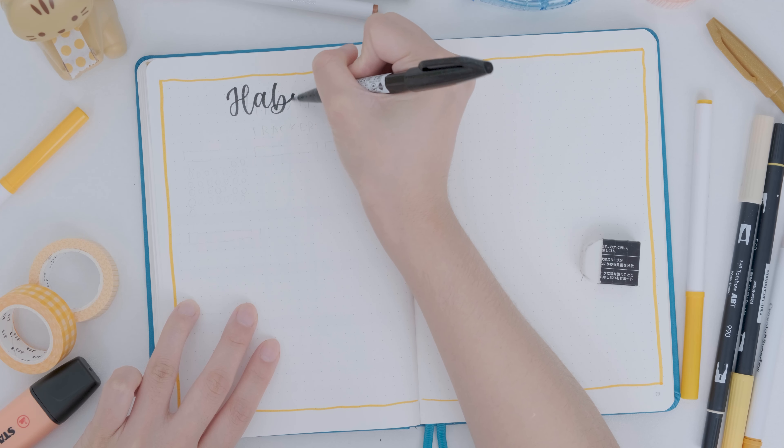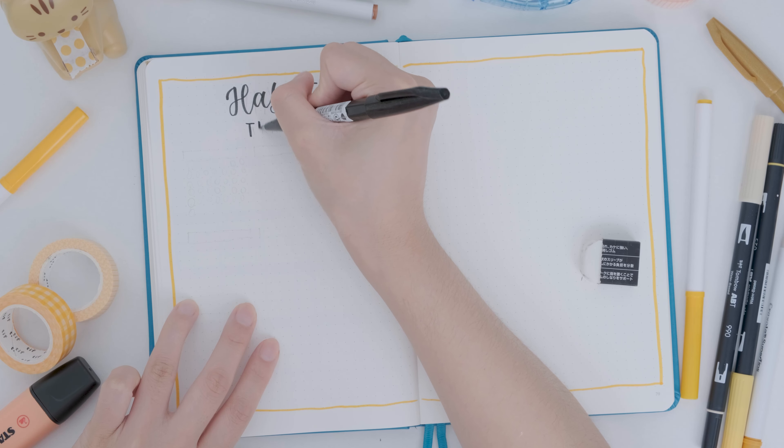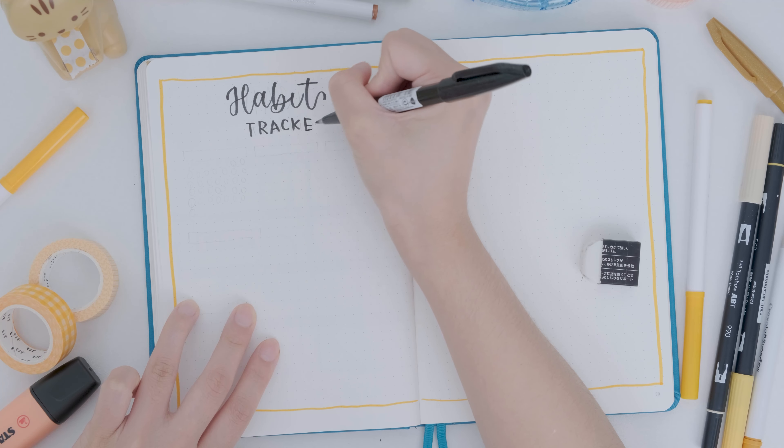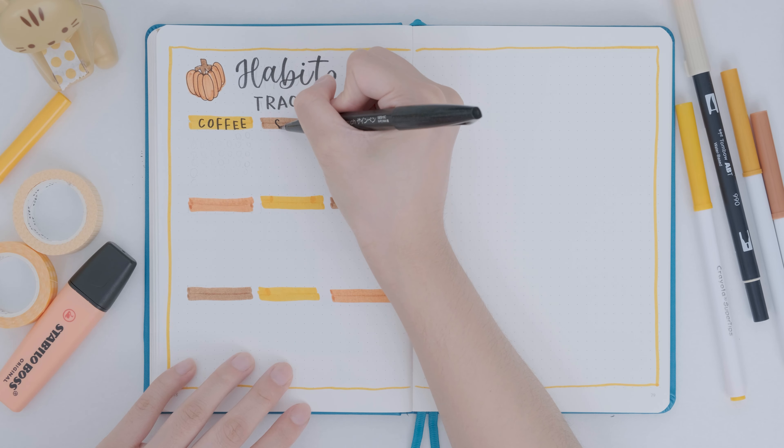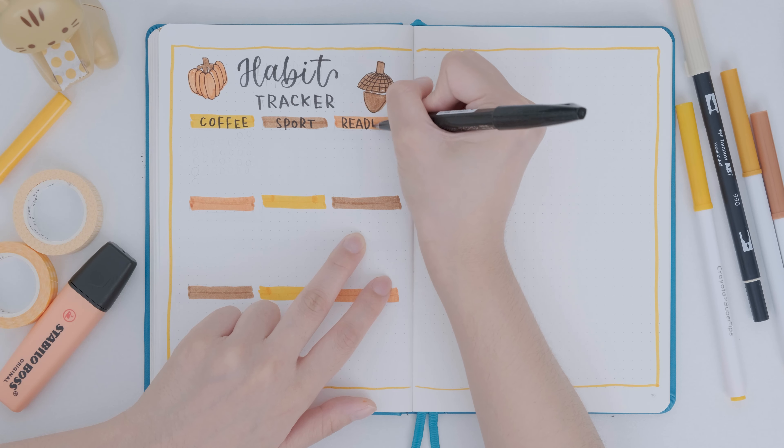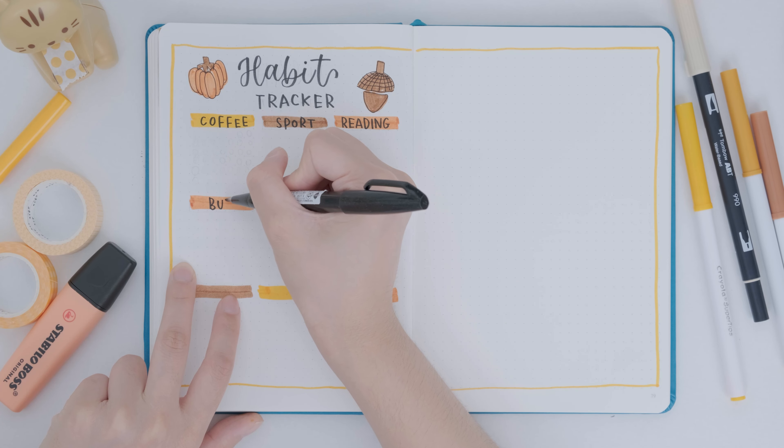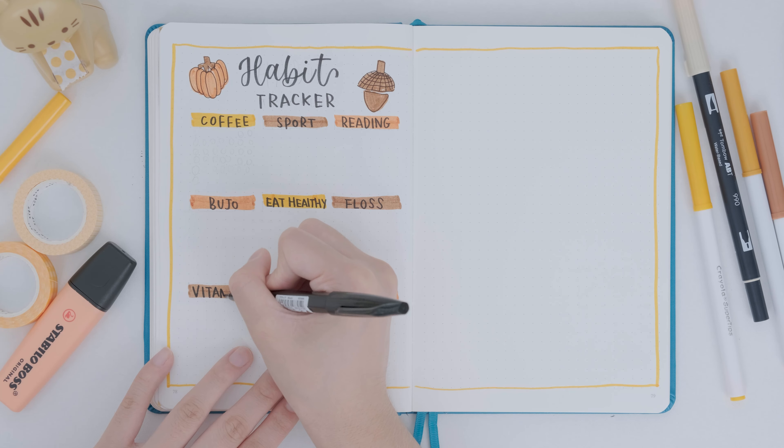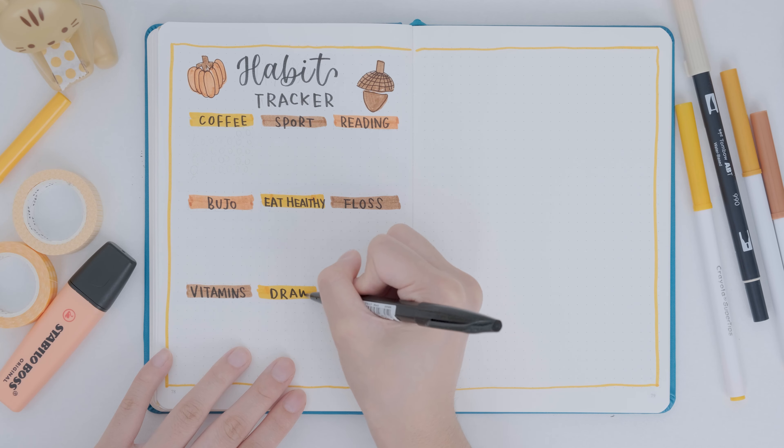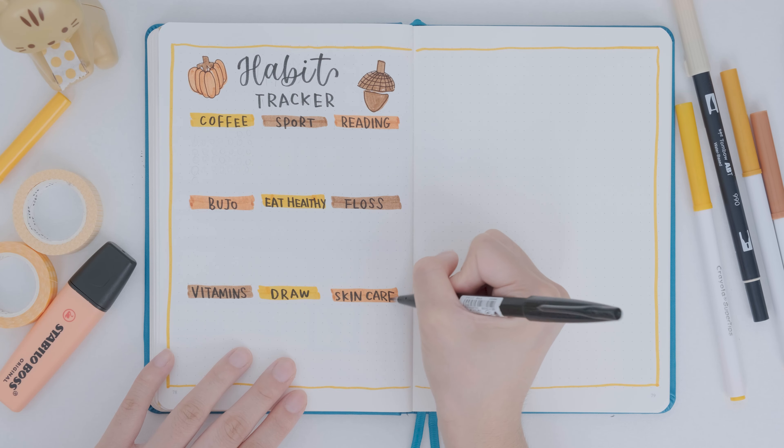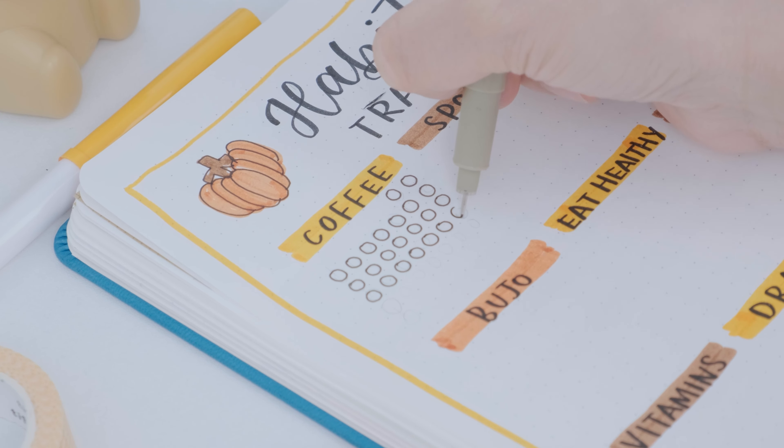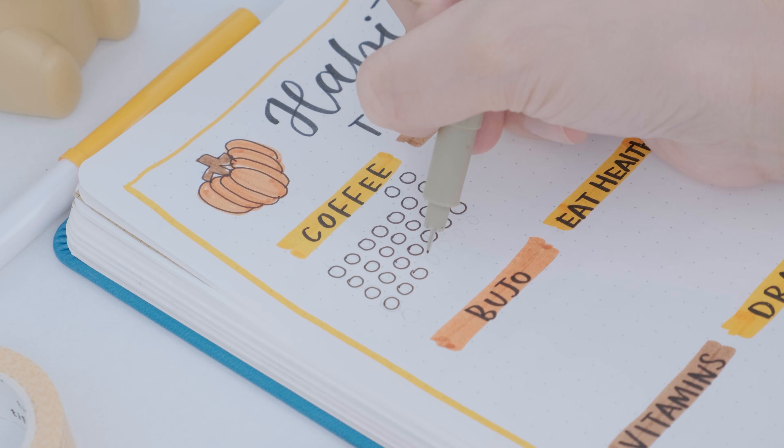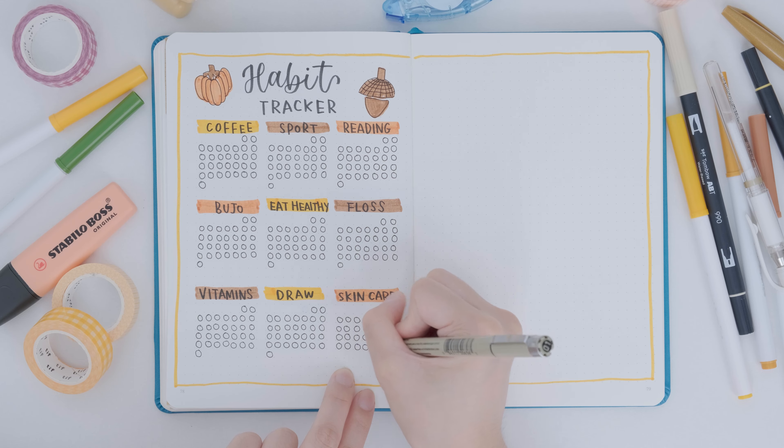And next is my mood tracker and habit tracker. Honestly, my habit tracker actually gives me a sense of responsibility and obligation. There are many times when I got lost tracked, being lazy in fact. For example, starting a new habit with so much determination at the beginning, and I couldn't stick with it once it got boring. I've improved a lot since I started using the habit tracker, and it reminds me of something I want to get done. In fact, if I stick with it and have a review by the end of the month, it always gives me the type of satisfaction that could not be easily described. I used circles instead of square blocks for this month and filled in the habits I need to track.